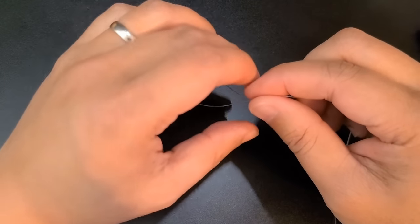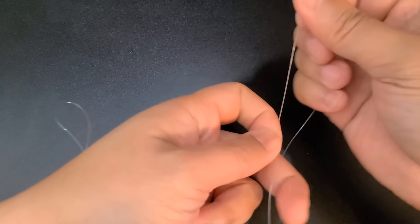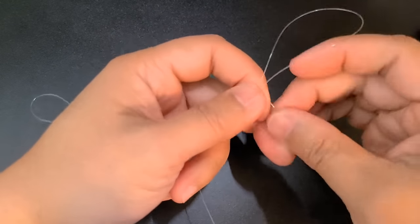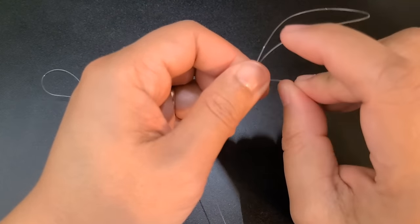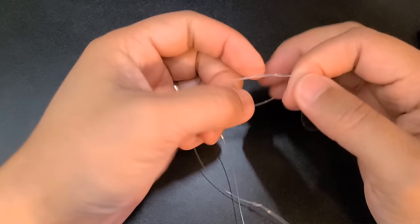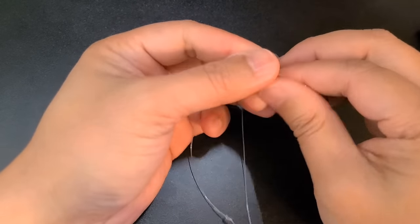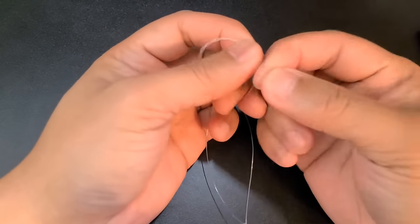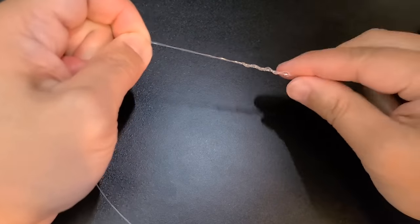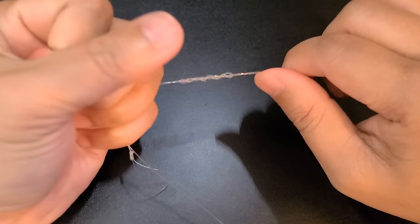To start my first knot, I'll go up about 8 inches, then create a loop of about 6 inches, like this. Loop it around and twist it through the opening about 7 times. 1, 2, 3, 4, 5, 6, 7, and then gently pull the rest. And then tighten it further.